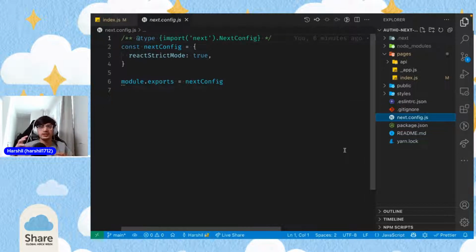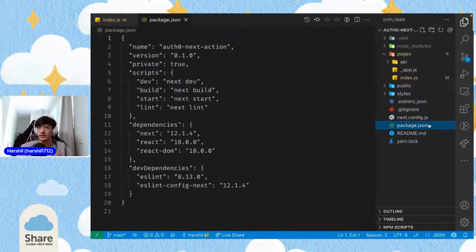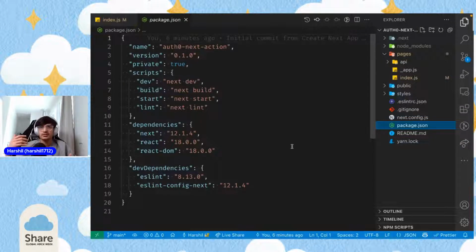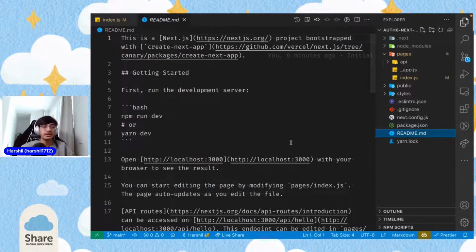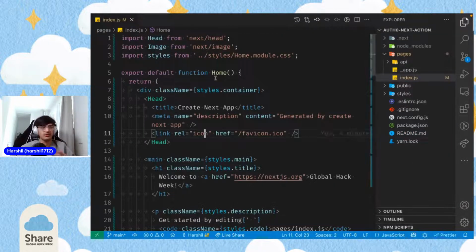Next config is the configurations that we want to use for Next.js. Now we are not going to play around with this as well. Package.json contains the information around the project, and then readme is the documentation of the project, and then yarn.lock is basically containing all the information about the packages that have been installed.